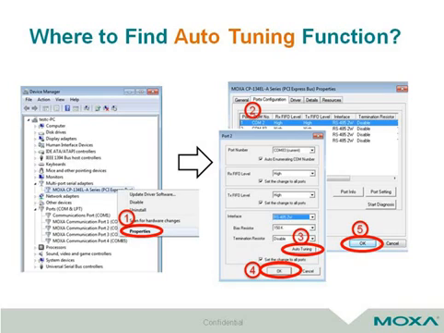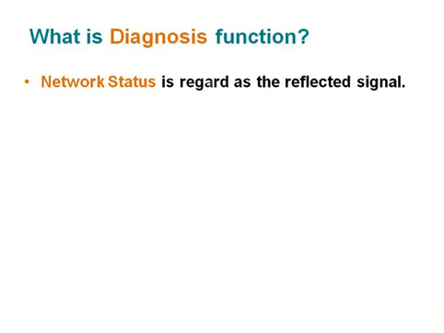The third step, then press auto-tuning, and the PCIe board will automatically detect the RS-485 environment and suggest the value of the BIOS resistor and terminator resistor. Click OK to set the settings. In order to apply the settings, you also need to click OK on the ports configuration page.